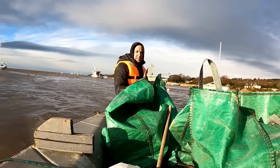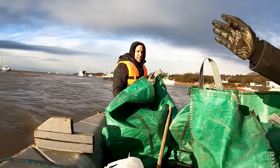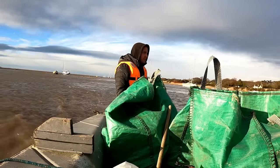I don't know if we're going to get pushed back into this current. I know. I'm idle now. Ripping in it. I tell you what, we'd struggle going the other way today. That's what I mean. We might have to wait for the tide to turn to go back and get the next lot of rubbish.